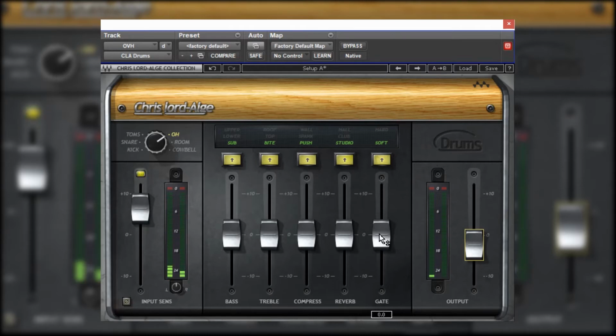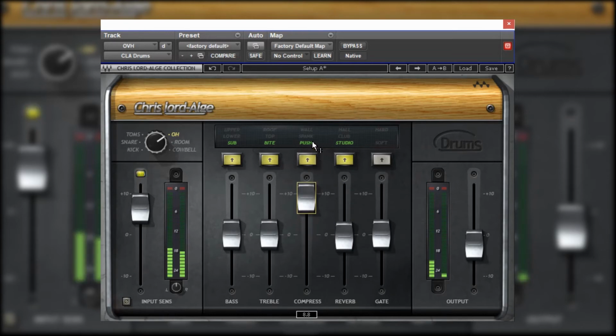Must admit, it doesn't sound great out of the box. Now that's because we've got this gate here. Seems to be on. Don't think we need that, personally, so let's turn that off. Sounds a bit sweeter. We've got reverb here. It's on studio. Let's increase it. It's nice, it's sweet sounding. Compression, we've already got some compression going. Just bring that up. We can really push that if we wanted to. Sounds good.